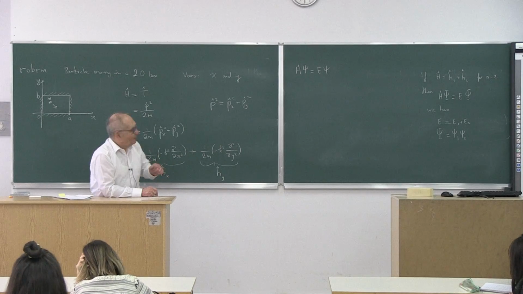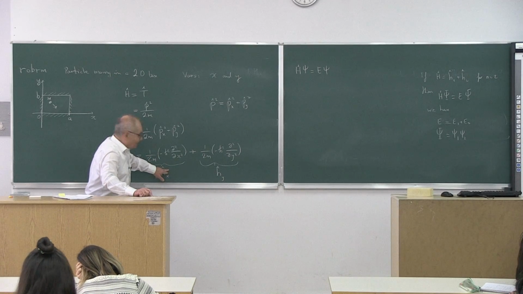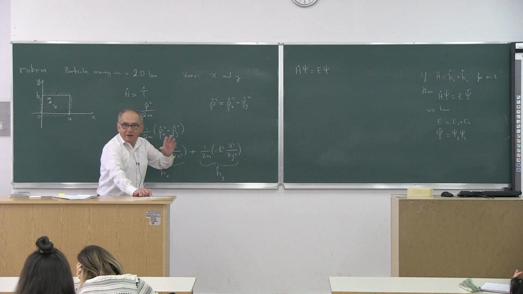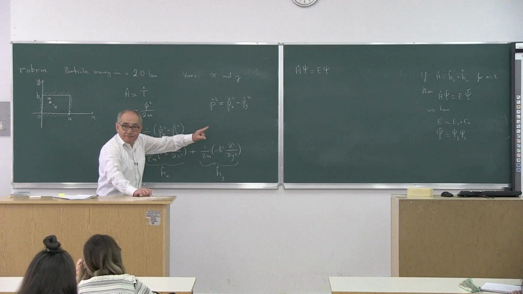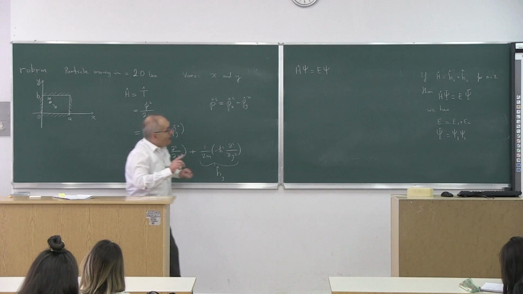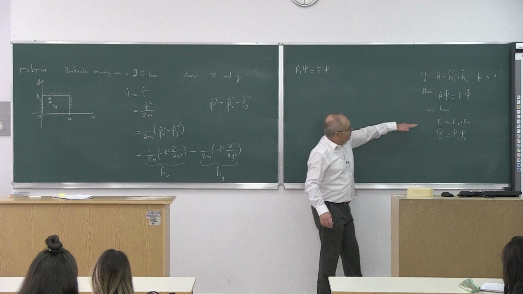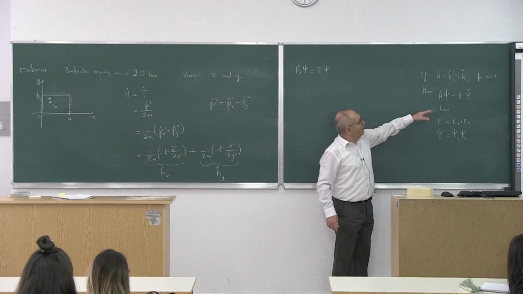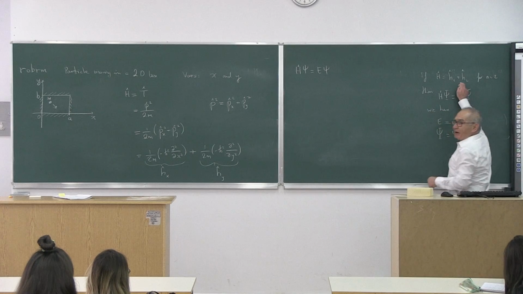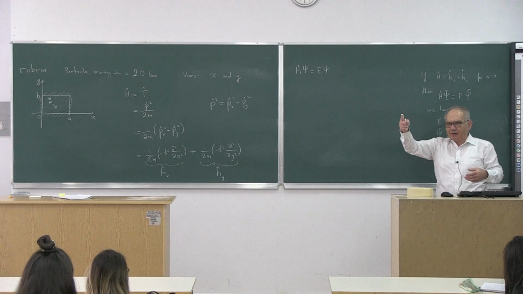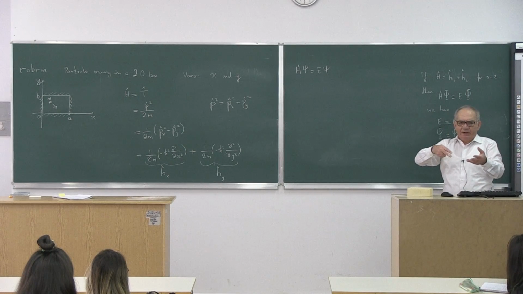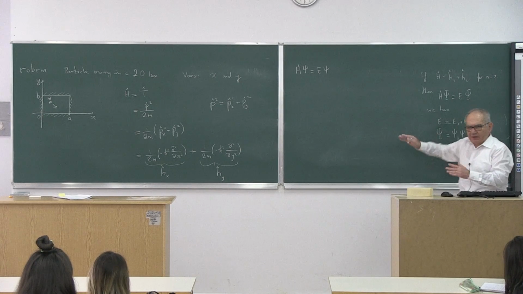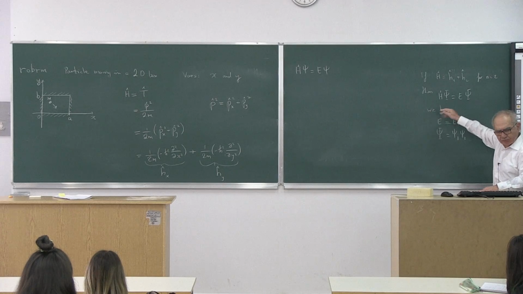Okay? Hx contains only the X variable, Hy contains only the Y variable, and they are added. Okay? Now come to here. This is a general expression. The number of variables in H1 and H2 doesn't have to be just one variable. It could be two variables or three variables. All right? But it's a general expression.